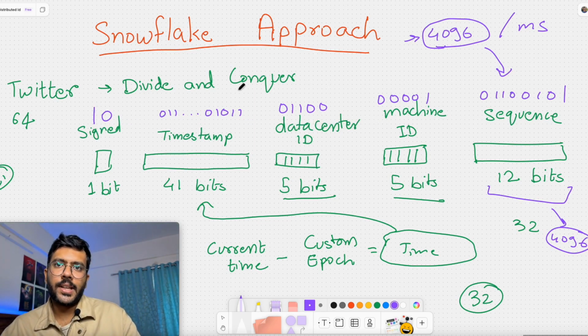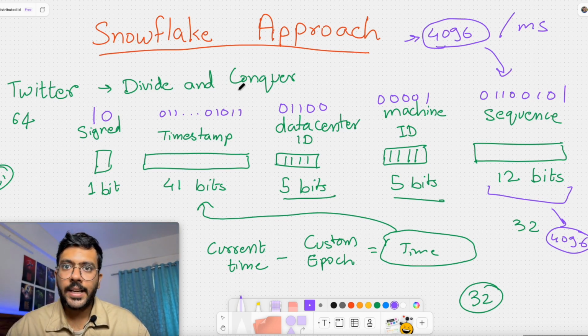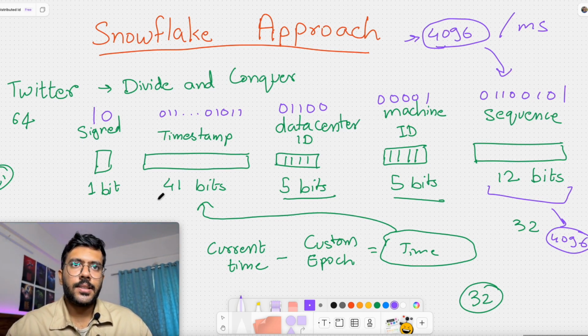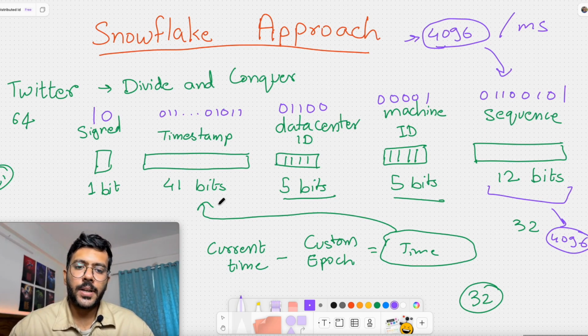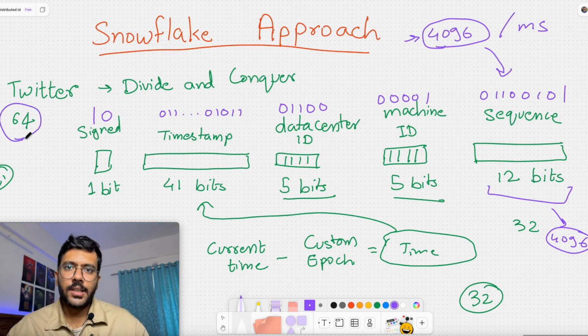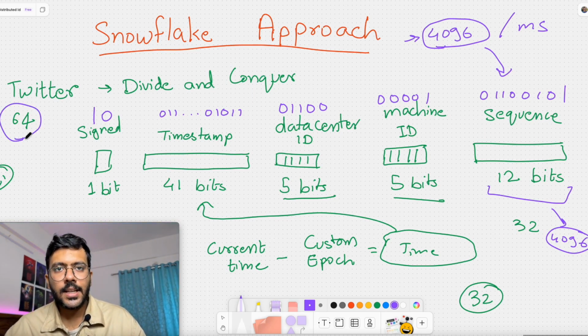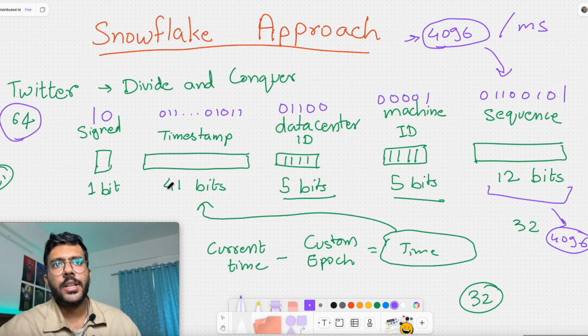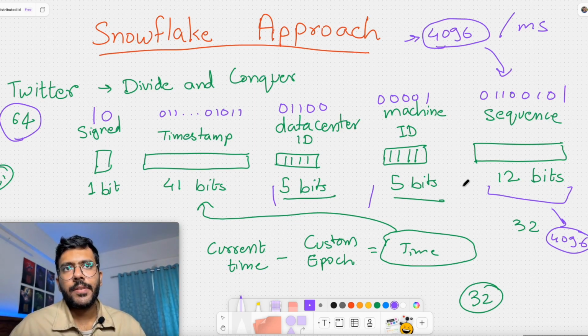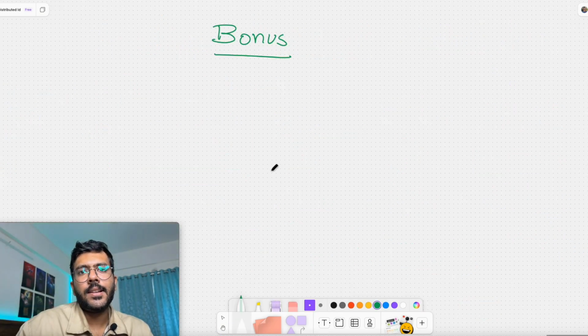Now this approach takes care of all the things. One is that the ID is numeric. The second is, since we are using the timestamp at the higher bits, any new ID that is generated later is numerically greater than the earlier ID. The third is that we are generating an ID with a length of 64 bits. You can also tweak the number of bits allotted to each component to suit your use case. This is a very good approach for ID generation across distributed systems. And that's a wrap. There are some more points I wanted to discuss.